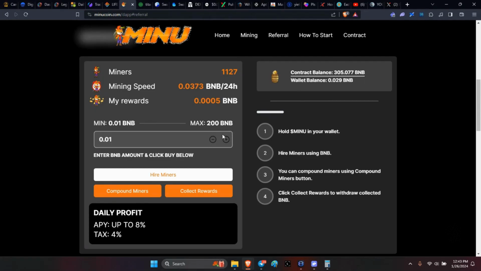Come here, select whatever you're going to put into the protocol to purchase your miners. After that, you're all set. Then, of course, you hit hire miners and that's it. So you're going to come in, it's easy. Compound your miners. Just take whatever you have here in your rewards, put it back in to hire some more miners, or you're going to collect. It's just that simple. And you're talking up to 8%. So I'm getting in where I fit in. So right now I'm making right about, I think $15. Is that what I made since yesterday? Yeah, $15 just since yesterday.